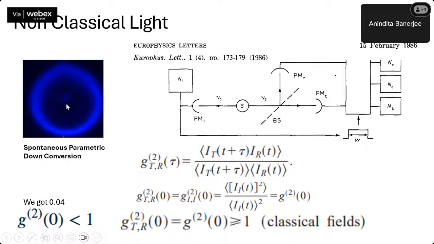Why? Because the crystal is cut in a manner that it gives a 5-degree angle from the input pump beam. That is the reason it is coming out as a cone. There are two ways, collinear and non-collinear. This is a non-collinear type of generation. Now, this is again a type 1 down conversion, which is what we use in our experiments.